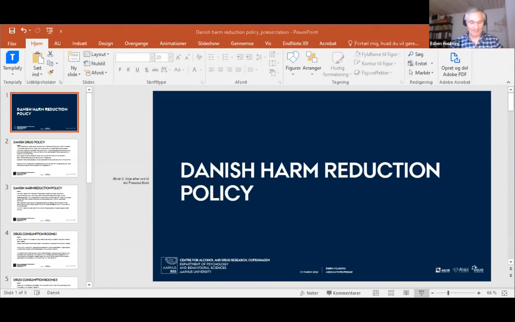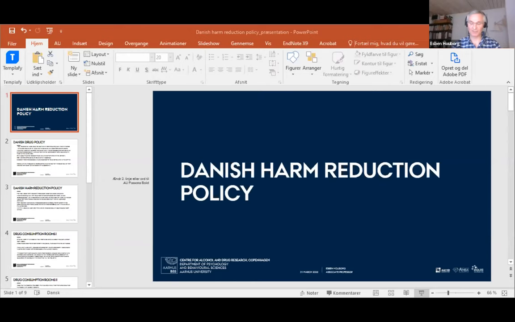In 1955, possession of illegal drugs became a criminal offense in Denmark, but drug use in itself was not made a crime. From 1969 to 2004, possession of illegal drugs for personal use was de facto decriminalized in Denmark. The police and prosecution were ordered in most cases to refrain from charging people with possession for personal use. And if they made charges, they should settle the cases with a warning.